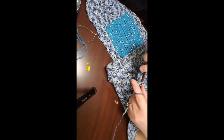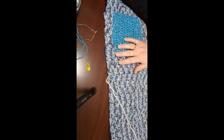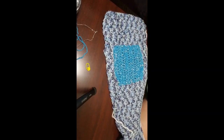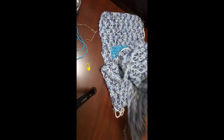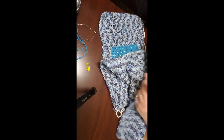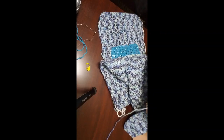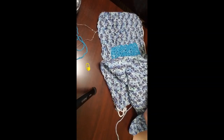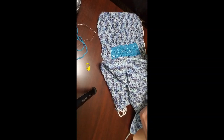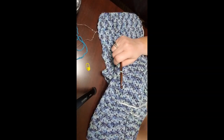Sorry, 25 rows, right? Isn't that what we did? 25 rows. That's a lot more. 25 rows, 50 rows. I was right. 5, 10, 15, 20, 25, 30, 35, 40, 45, 50. Yeah, 50 rows. Duh. So we're going to go 50 rows so that it's even on both ends. I did not count these, so I'm just going to eyeball it until I get close. I'm going to put you on hold till I get to the 25th one.